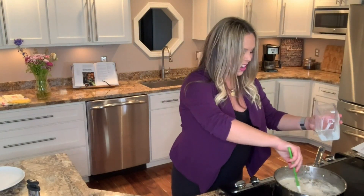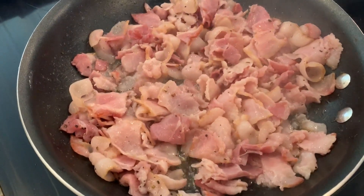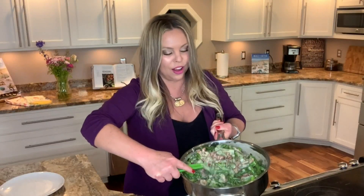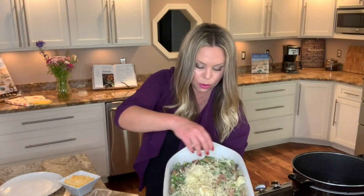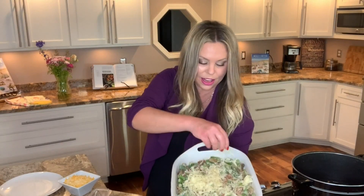Stir in the heavy cream with the chicken stock and let that thicken. Cook the bacon in a skillet over medium heat. Now we have the cream of mushroom sauce, the bacon, all of the parmesan cheese, and the blanched asparagus — mix all of that up, throw it in a casserole dish. Add some shredded smoked gouda, or whatever shredded cheese you like, on top. This now goes in the oven while we make our fried asparagus shavings.